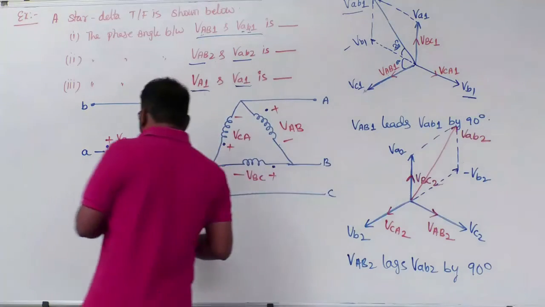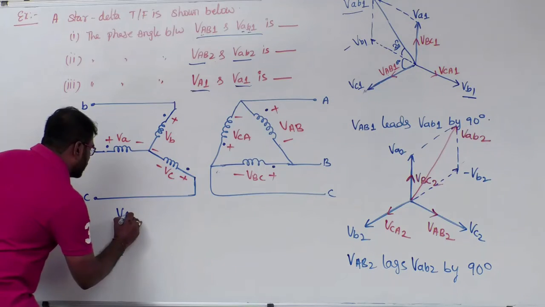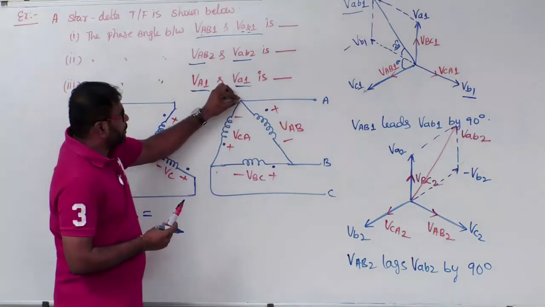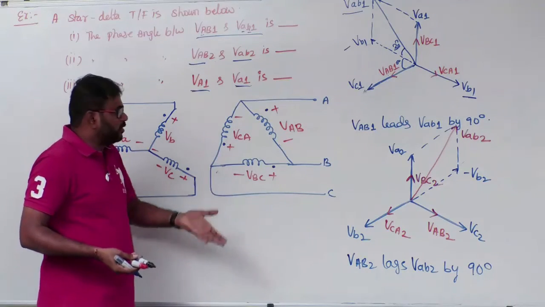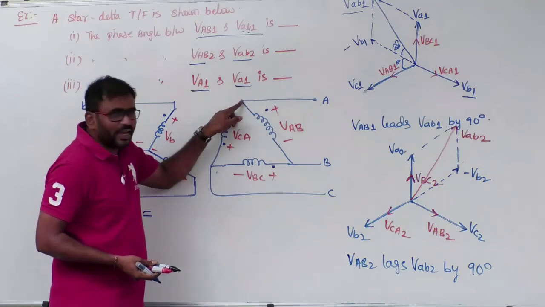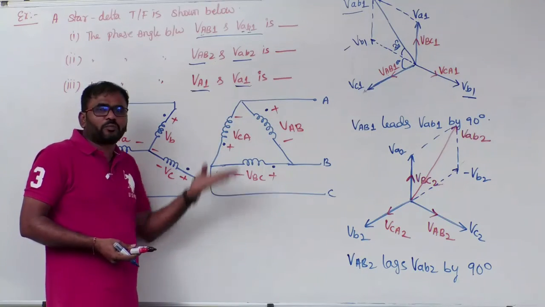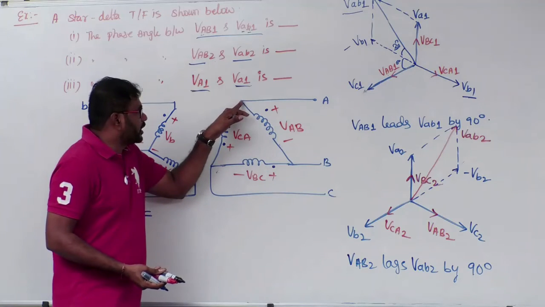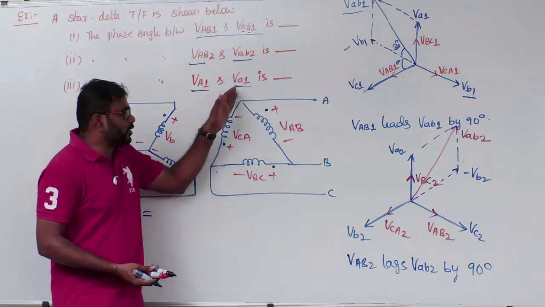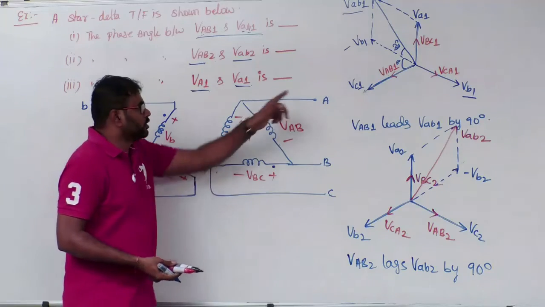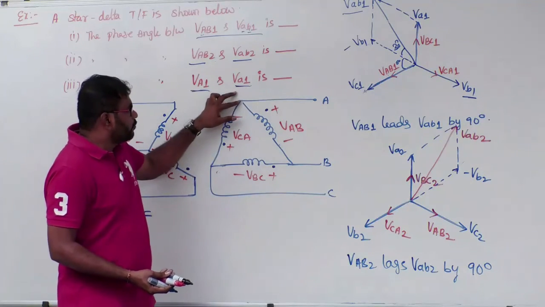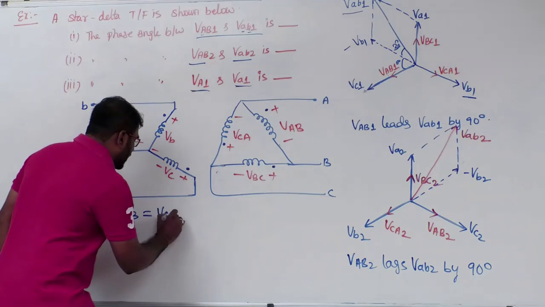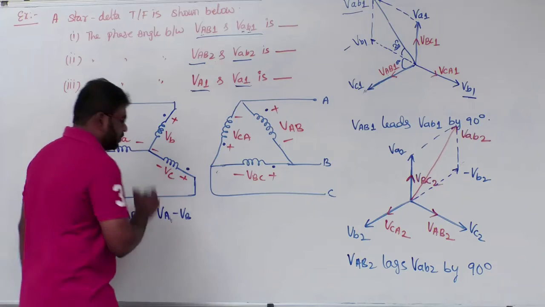So for that we have a simple derivation here. We know that capital VAB equal to what? Capital VA minus capital VB. So indirectly for a delta, you are measuring the voltage A with respect to what? Ground, with respect to zero potential. That is what VA. Correct or not? VA means you are measuring the voltage from this point to what? A ground. This point to what? A neutral point. Zero voltage reference. So that is nothing but VA. So VA minus VB is what? VAB. Fundamental relation. VAB equal to VA minus VB.